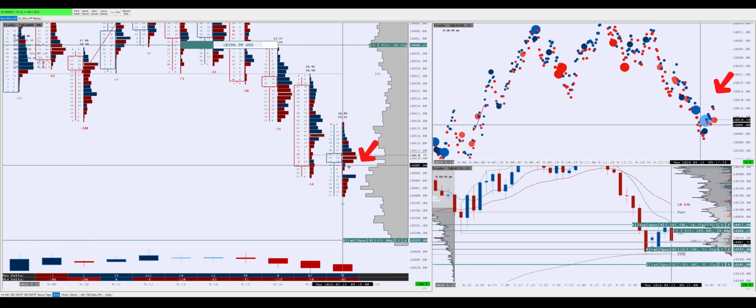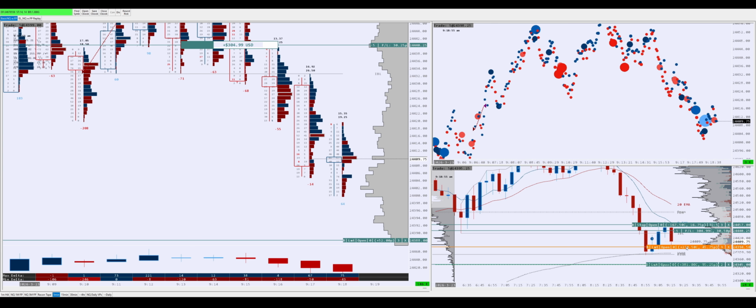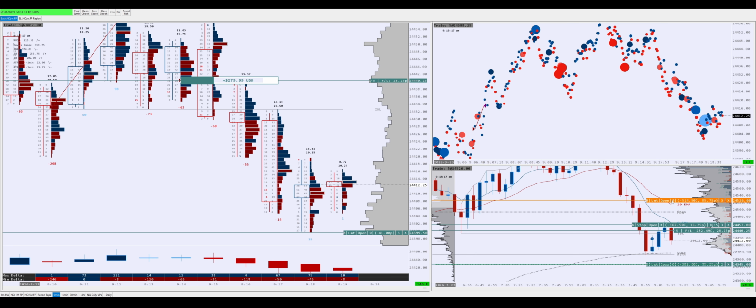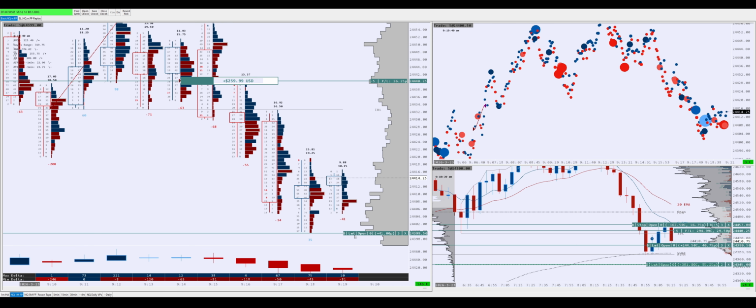and they could not get anything out of it. It was like some two-way tape for a little bit and just a bit of a knife fight, but I'm not gonna lie, it did make me a little bit nervous here. You can see me move my TP up and start to settle for a smaller TP, just because I don't know, the big buying just got me a little bit worried.